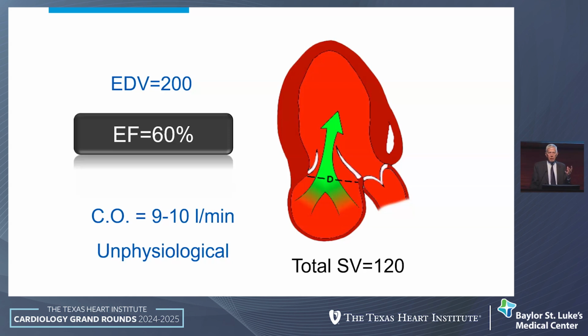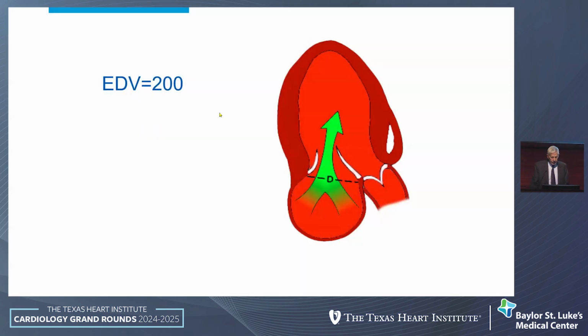So how does the heart adjust to have a normal stroke volume or slightly elevated stroke volume with an enlarged end diastolic volume? Well, it decreases the end systolic volume. Let me look at it another way. Let's say that you had an end diastolic volume of 200. You come off bypass, you've got an end diastolic volume of 200. And let's say that the patient's doing well, no mitral regurgitation. Are you with me? No mitral regurgitation.